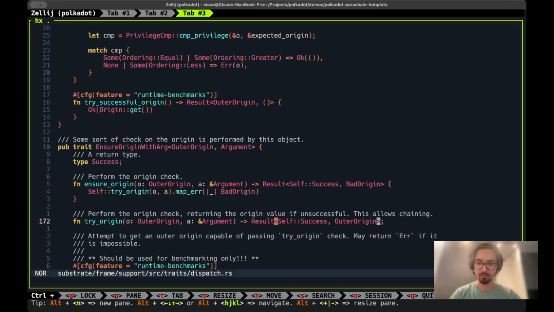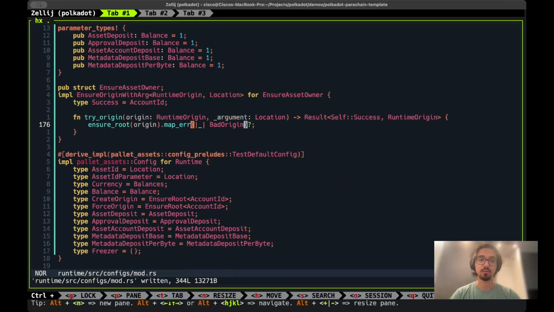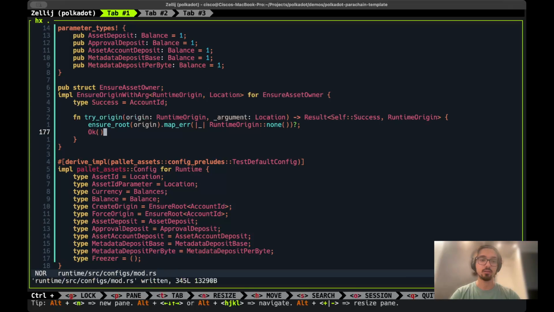Oh, actually we don't map it to that, we need to map it to an outer origin, so we can map it to runtime origin none. And then this can happen, and then we can return an account.